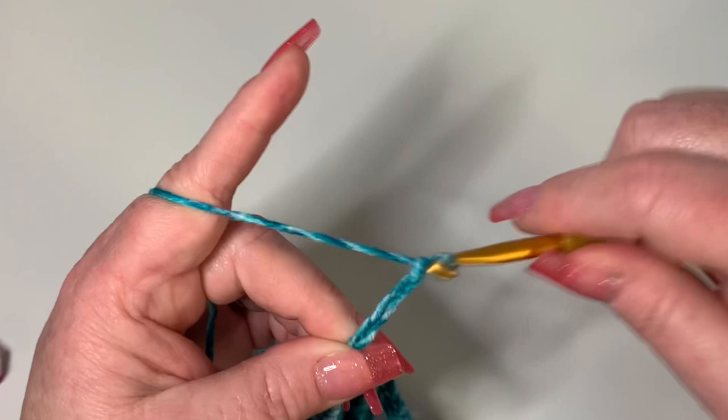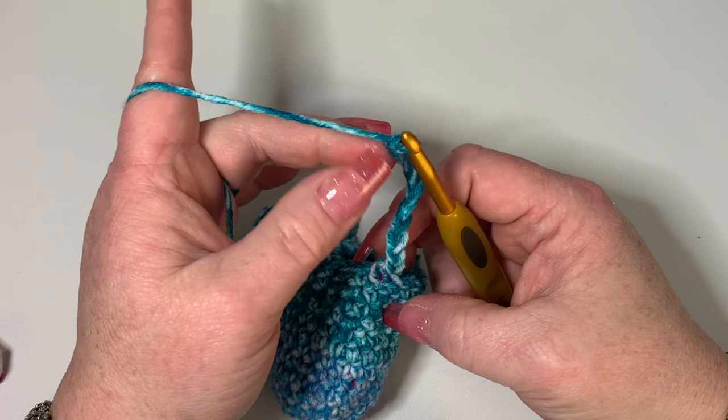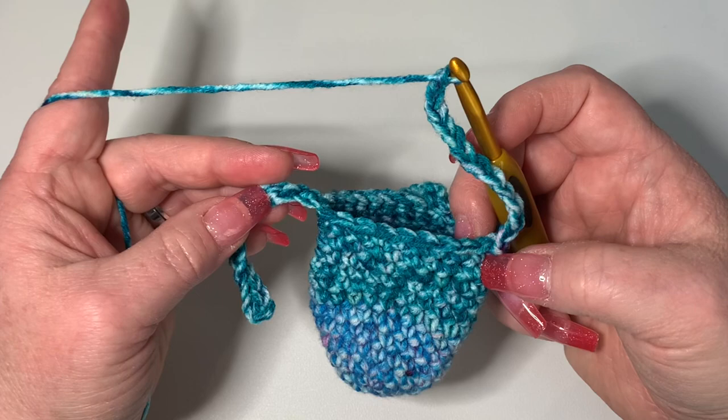3, 4, 5, 6, 7, 8, 9, 10, 11, 12, 13, 14, and 15. And then you're going to do the same thing. You're going to slip stitch all the way down, and then you're going to slip stitch over 8 till we get to this first one here. So I'll come back in just a minute when we get close to the end of this.